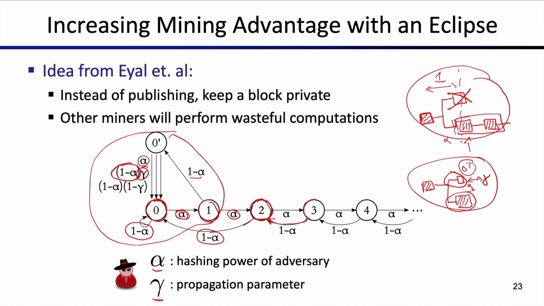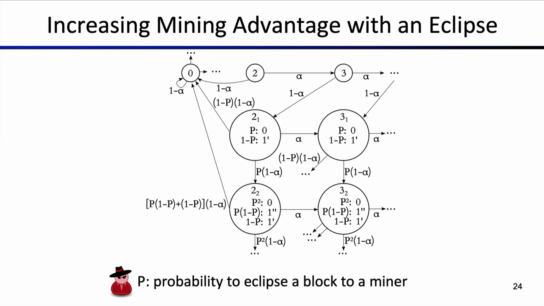Just for clarity again and for repetition. So this number here, 0, 1, 2, 3, etc. quantifies the number of private blocks that the selfish miner currently has, right? That the selfish miner has amassed. Note that alpha is always assumed to be smaller than 0.5. Hence, the likelihood that you will get 4 or more private blocks in a row is quite small. But yeah, the probability is not 0, and it depends really on the hash rate and kind of luck in that case of the selfish miner. Very good.